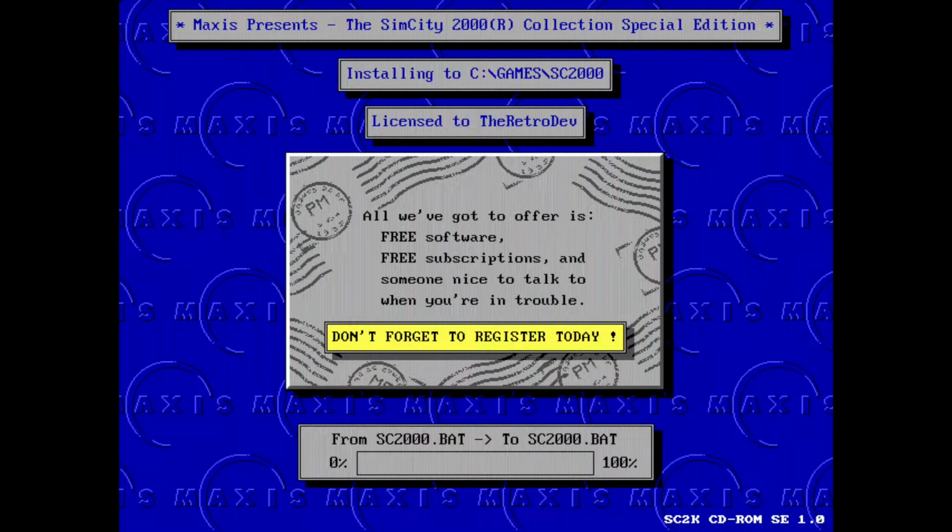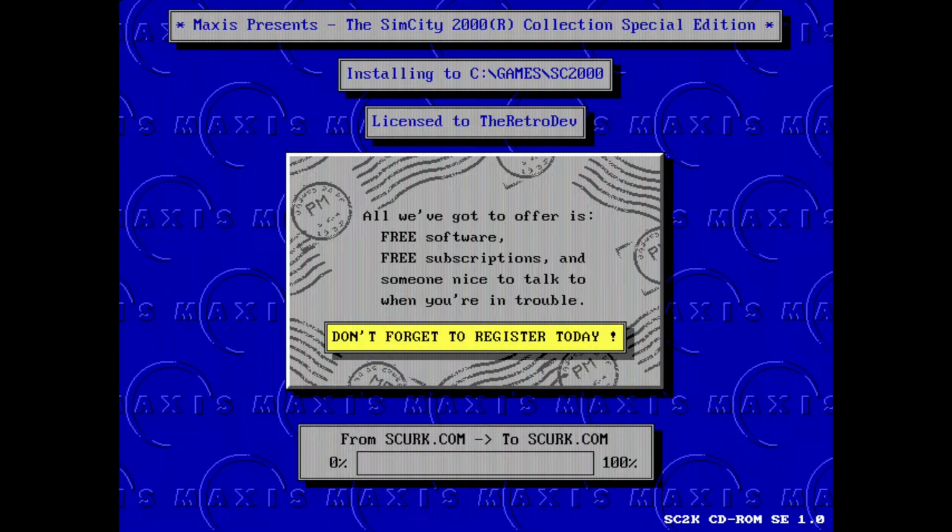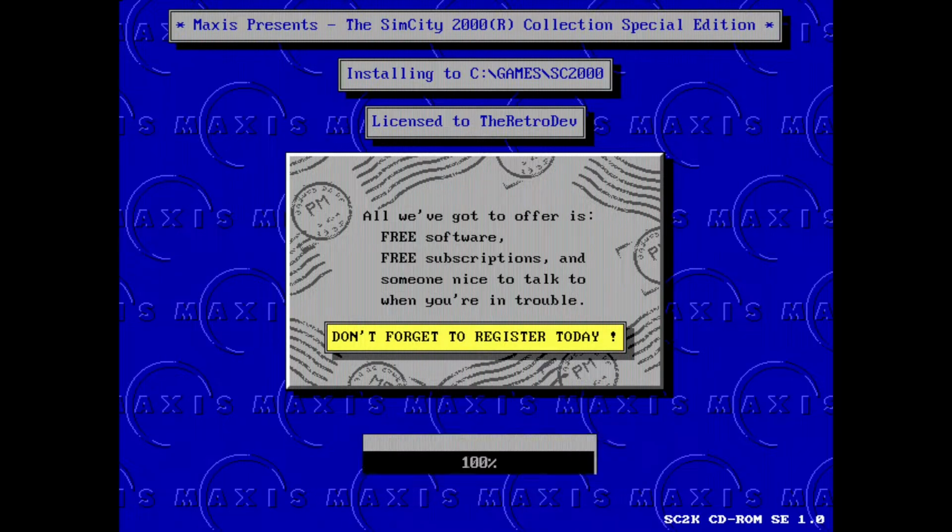So this version and 3000 Unlimited and SimCity 4 are probably easily in the top 5 of my most favorite city builders, which is crazy because that means 3 of them are literally the same franchise. However, I will be honest, I'm not going to say I didn't like the first SimCity that much.